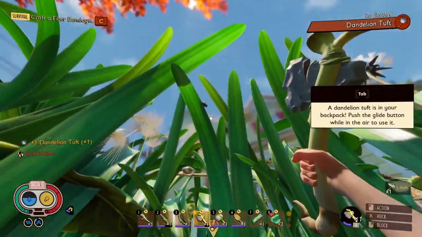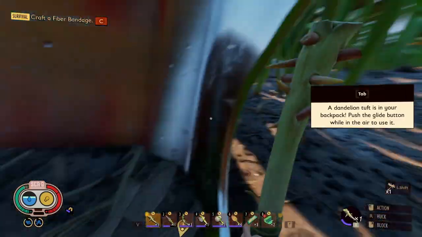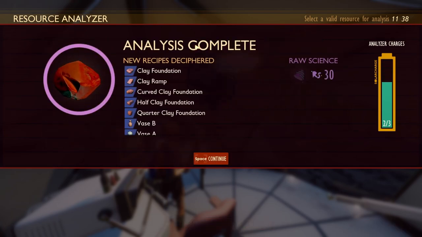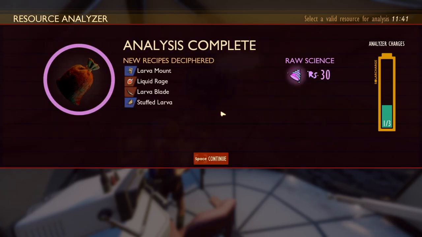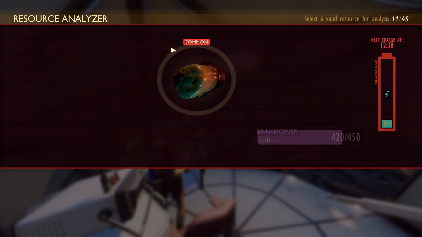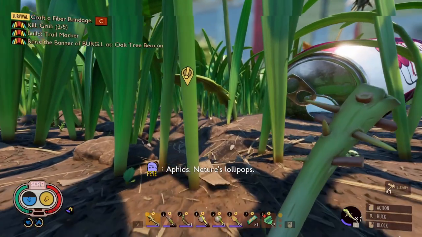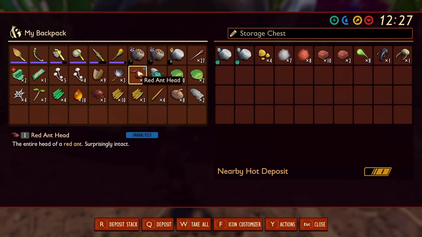Wow. Hello, B. I'm gonna take the B down sometimes. At some point. Everything's freaking me out. Walls of science. Foundation. Clay foundation. Cool. Larva rage. Larva blade. I want to do the red ant head, honestly, but let me do this. Decor bait, liquid gills. Interesting. Aphids, nature's lollipops. Get away from me. Each one can only be used once.